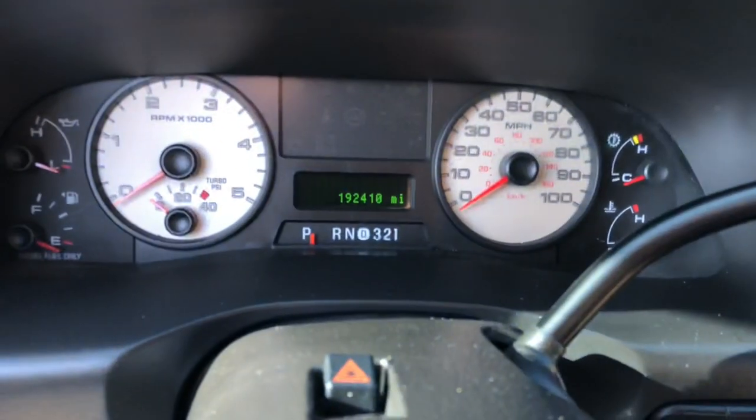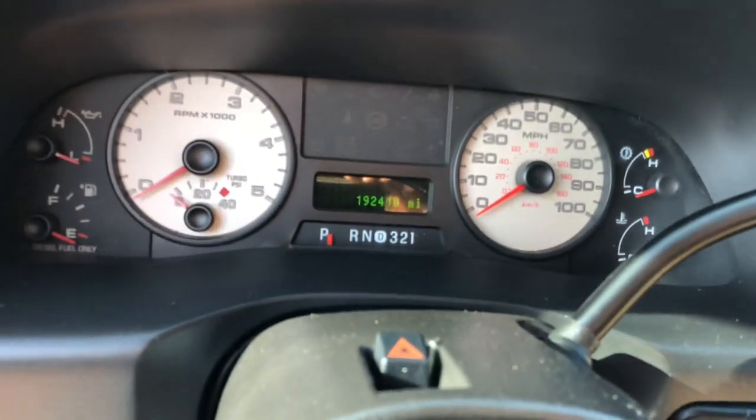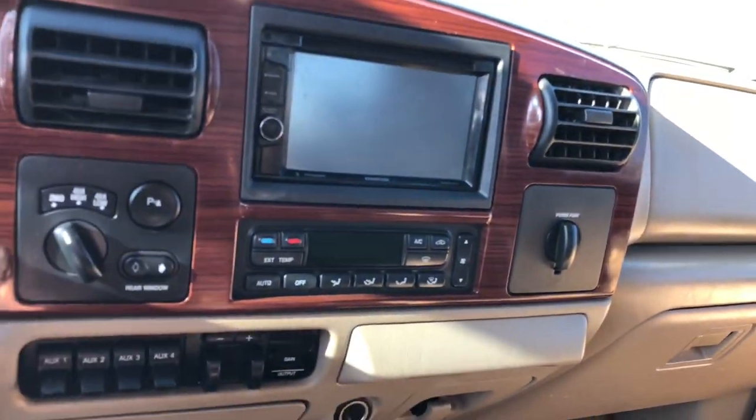Check it out. If you've never owned these trucks, guys, the gauges are absolutely beautiful. They really accent the truck well. You got a black background and the beautiful white face gauges or silver face. Double DIN Kenwood CD player.